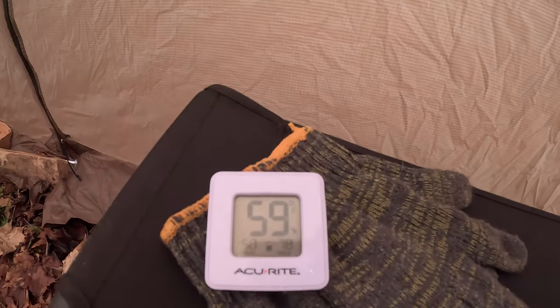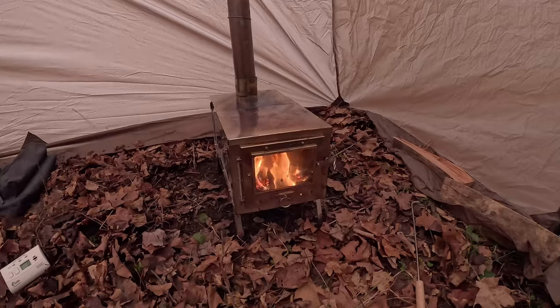In the very short time it took me to dump a package of that Mountain Berry Lemonade into this, we're almost up to 60 degrees. The little stove is just smashing it. We're probably 15 minutes into this burn. I lit the McWick probably about 20 minutes ago. So let's see how long this wood lasts, man.